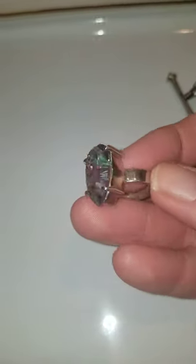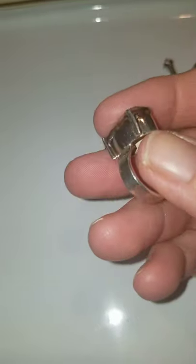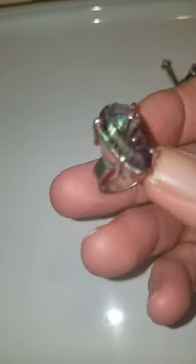Here's a Mystic Topaz vintage ring. It does have a stamp on it — it says Sarah on the inside, but this is not a Sarah Coventry. It is also stamped 925. It could be a Sarah Coventry, but it's just Sarah. It's a Mystic Topaz, sterling silver, size four and a half — tiny. There's where the marking is. Too small for me, that's why she's gone. I can wear five but I'm really pushing it on a four and a half. Look at that — is that not cool? It could use a cleaning. I'm asking $25 for this. You just put Mystic Topaz.